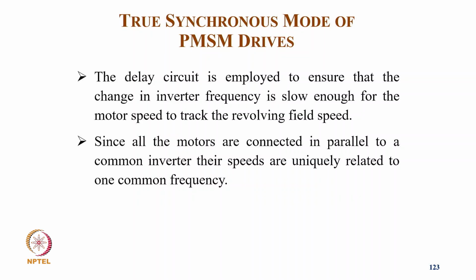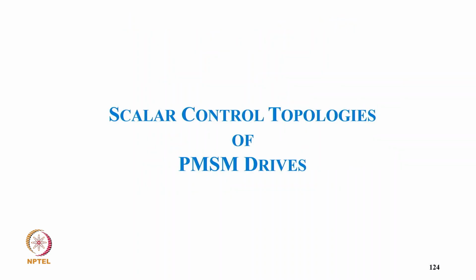So the delay circuit is employed to ensure that the change in inverter frequency is slow enough for the motor speed to track the revolving field speed. And since all the motors are connected in parallel to a common inverter, their speeds are uniquely related to one common frequency. Now coming to scalar control topology of PMSM drive.